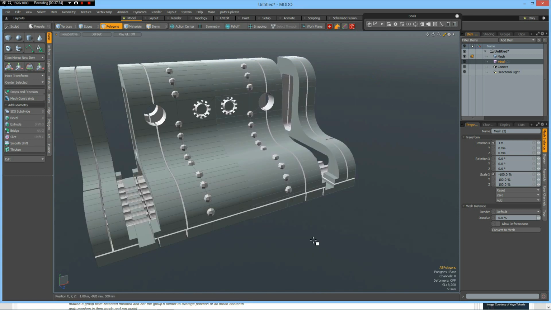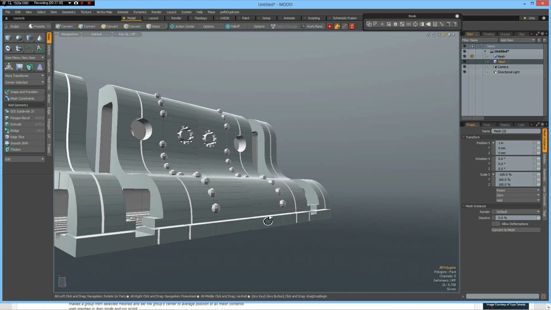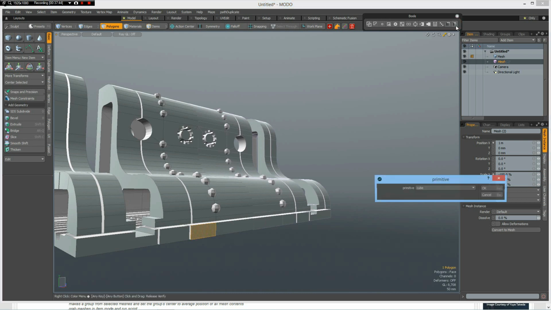Okay, what is left? There is one thing left, yes, and for that I select a polygon, go to my primitive thingy and use a cone, because this is the one which demonstrates this best.